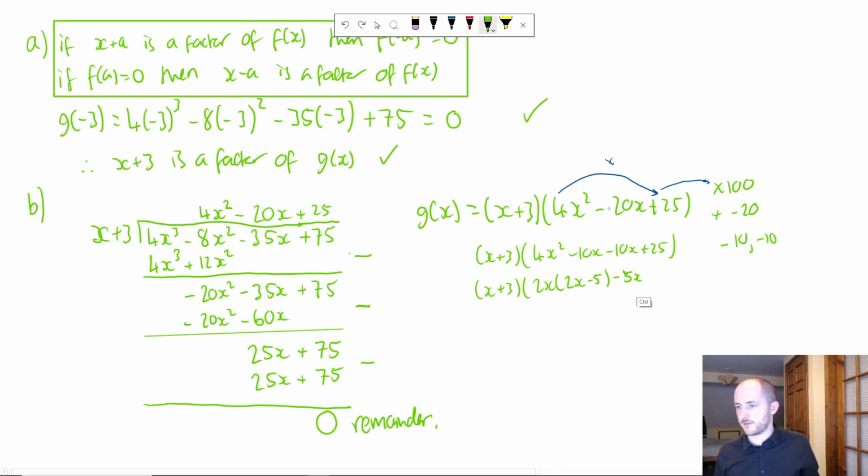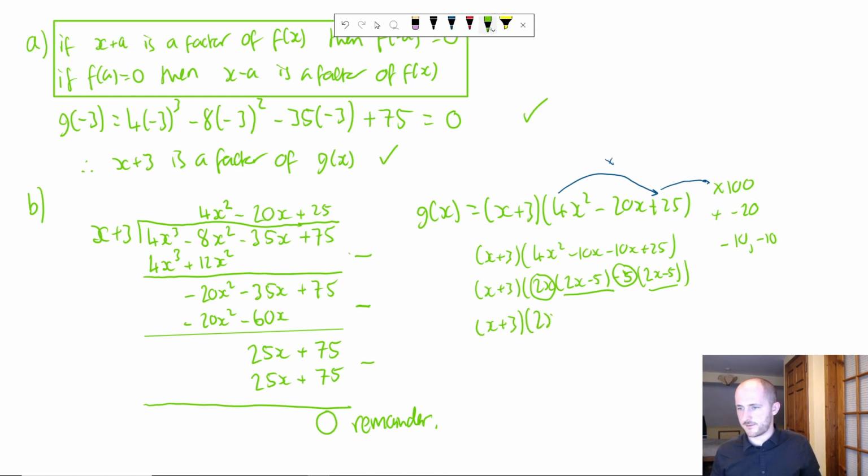That should just be a 5. There we are. And that'd be 2x minus 5. As you can see, these two brackets are the same, which is intended. So my actual answer is 2x minus 5 as my first bracket. Hang on, I've made this a bit messy. Let's just quickly redo that.